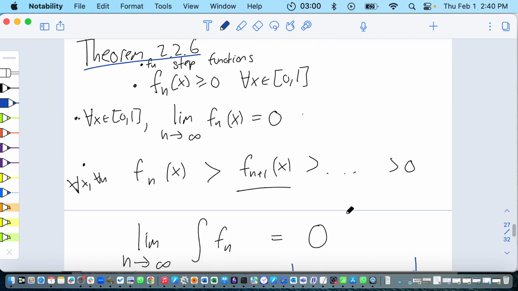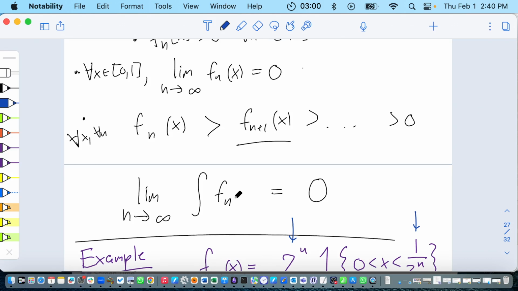So we had a sequence of step functions, f_n, and the f_n's are going down to 0 monotonically. So they are always decreasing. I call this weakly decreasing. They're shrinking down to 0. And they can never go up again, which is important for us. And in that situation, if they're all going down to 0, and they're decreasing down to 0, then the limit of the integrals will be 0.